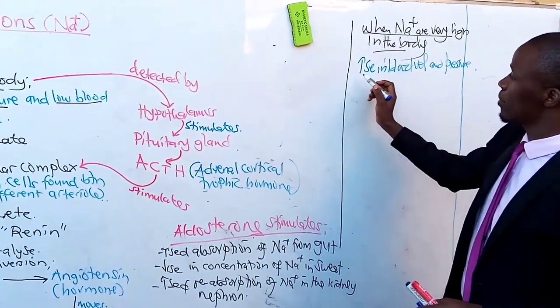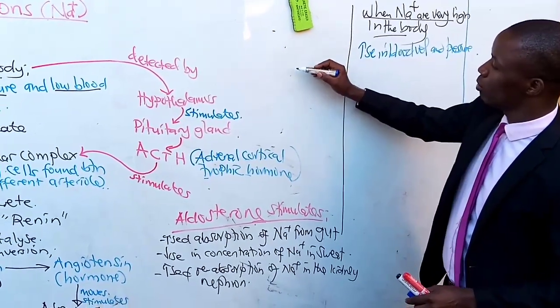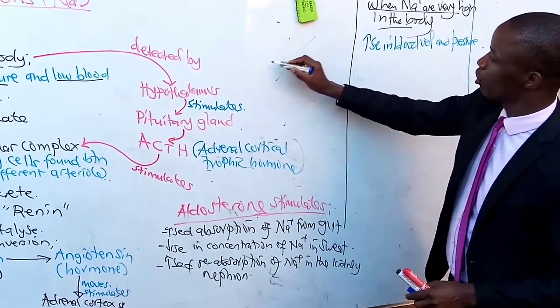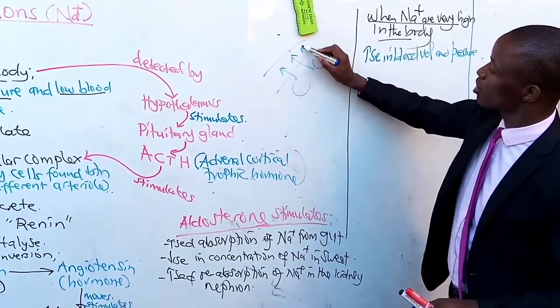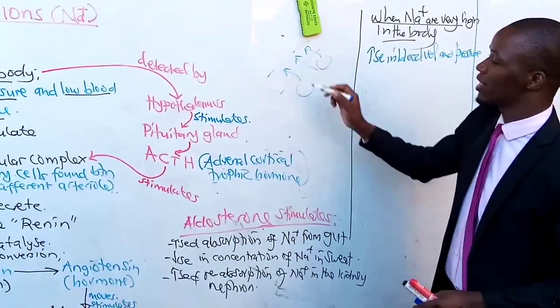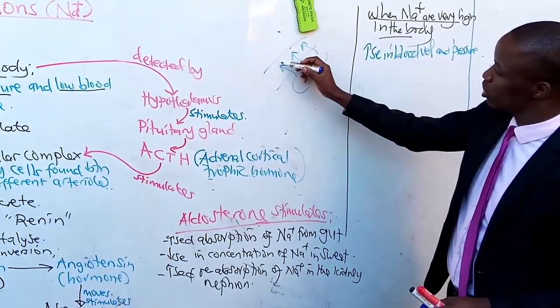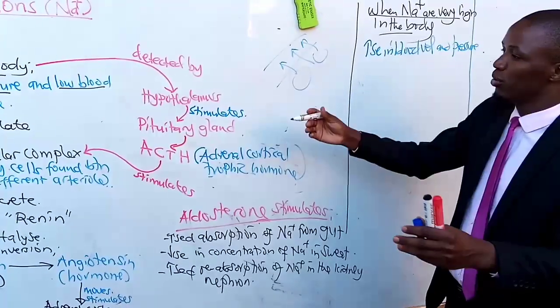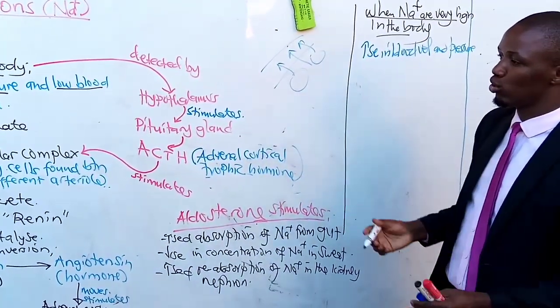That when sodium ions are too much, cells tend to lose water. There will be osmotic inflow of water from the cells into the blood, so as to dilute that too much ions which are in the blood vessel. So when water comes into the blood vessel, it means the blood vessel will be filled with too much. That will be an increase in volume, and also the pressure will be too much.